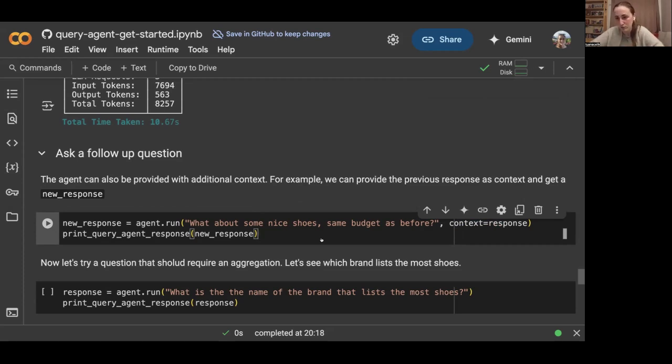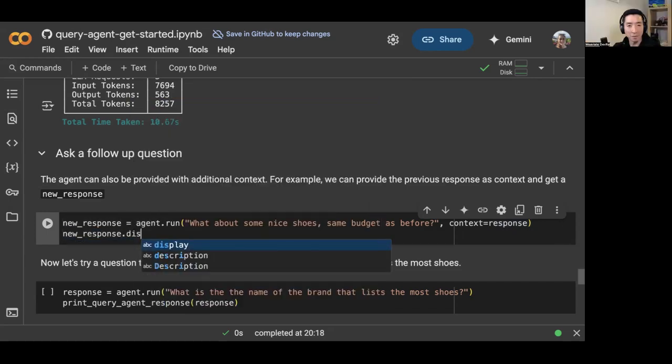Same budget as before. So in an ideal world, I can run this and hopefully it'll infer that my budget is still less than $200. And hopefully, again, it should be accessing the e-commerce dataset because I'm still not asking anything about brands. And I'm just going to do, you said dot display, right? I think so, yeah, display.